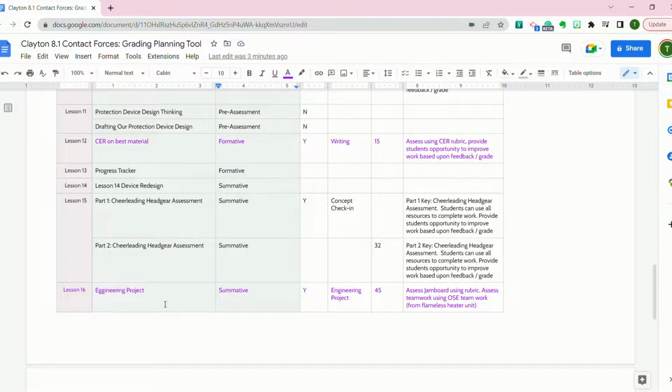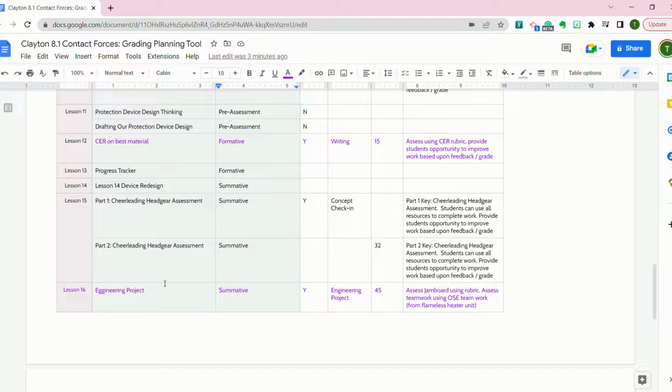We use that actually pretty often throughout all of our units to help the kids assess and self-reflect on how they're doing when they're working in groups. That is not actually graded, the participation part of it. That's more just a data point and to help them reflect. But we do grade the actual Jamboard.